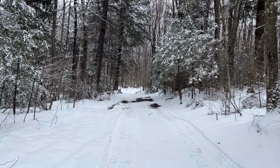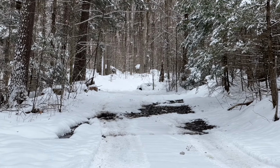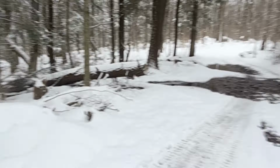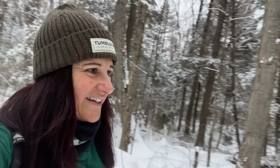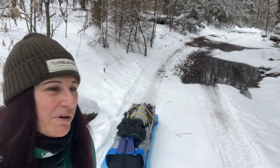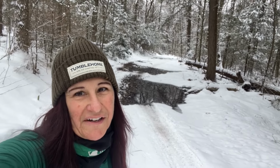Oh, that looks like fun. Getting really close to the campsites, I keep telling myself. Oh, that wasn't too bad. I just ran as fast as I could over it while pulling a heavy toboggan. Now it's heavy. It was light when I got here, but now I got this. There's a lot of open ground there. I think I'm gonna stick to the right. I don't know. So the answer is yes. You can pull a fully loaded toboggan over rocks.